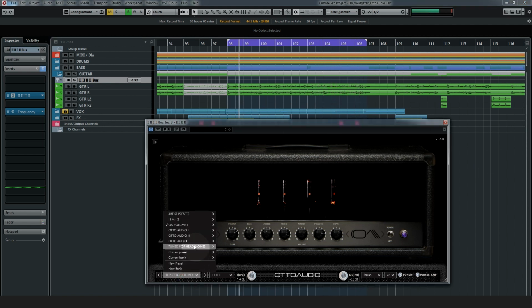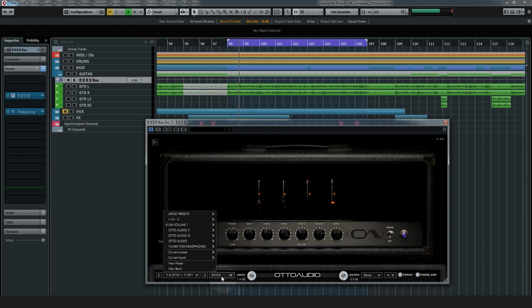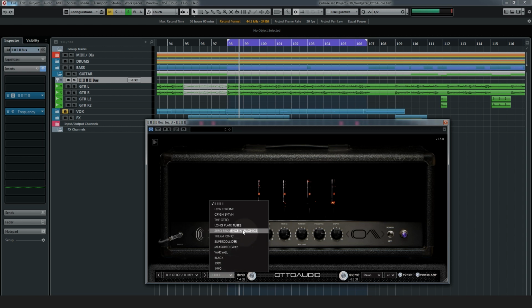So down here you have the presets section, and as you can see there's already a ton of different presets. Here to the right instead you have the Tonal Structure section, which basically changes the way the amp sounds. It changes the power tubes, the impedance curves, the reactivity, the tone, all at the same time. So basically you can combine these with the presets to create presets within presets. They really do change the sound a lot. Let me show you how it works.